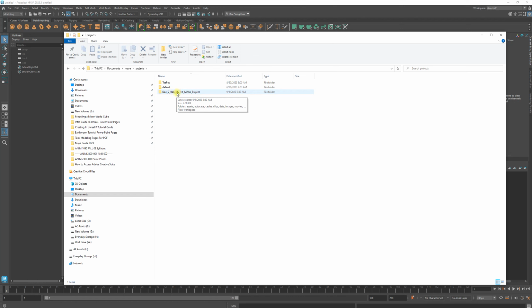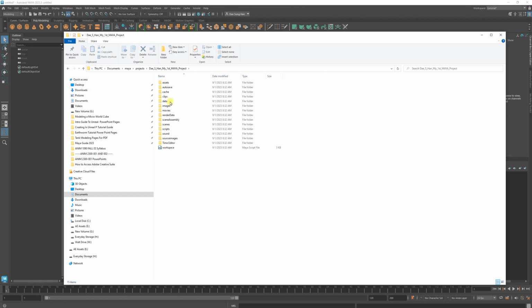This one, and this is the reason why I said to give it a distinct name. I'm going to double click. When you double click that root folder, like how you saw before, it generates all those folders, okay? And it's overwhelming. It's like, what the hell are all these folders? Why do I need all this?